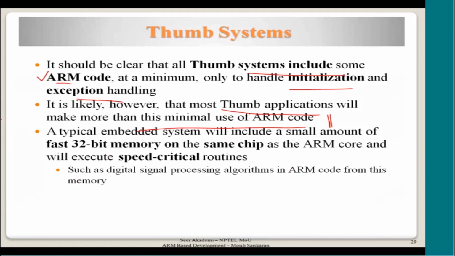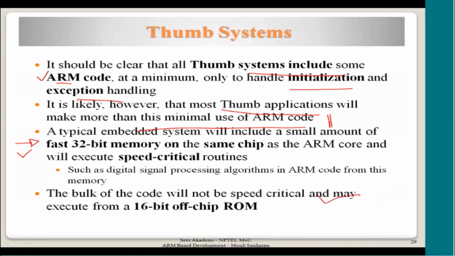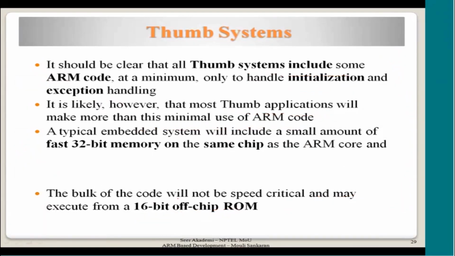And then a 32-bit memory or 16-bit memory could be used. So we can use a fast 32-bit memory for ARM code and then use a 16-bit memory for thumb code. Again, this is independent. It is left to the system designer. The best way of designing it is to put all the ARM code in a 32-bit memory and then put all the thumb state code in the 16-bit ROM, and it can also be an off-chip ROM, so that it can be a little bit slower also. So this is how a typical example of a thumb system may look.